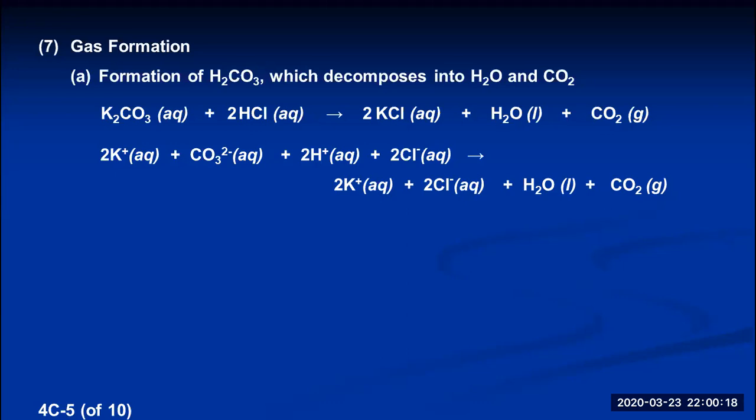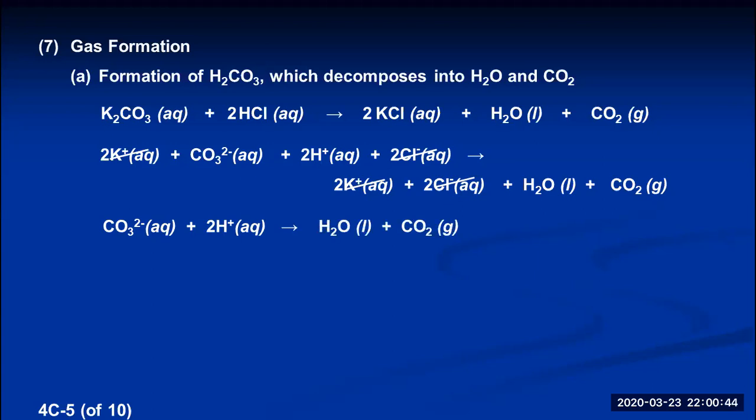In this ionic equation, we have 2 potassium ions on the left and the right. If there was 2 on one side and 1 on the other, something's wrong. You must have misbalanced it, so go back and check. And then we have 2 chlorides on the left and 2 on the right. They cancel out. So the net ionic equation that's happening is the carbonate ion from the potassium carbonate will eventually bump into the hydrogen ions from the hydrochloric acid solution to turn into water and carbon dioxide.